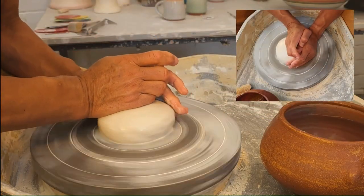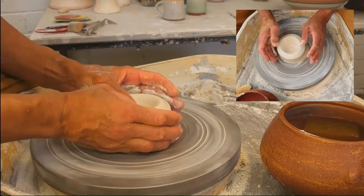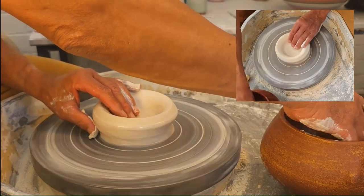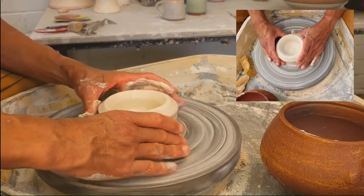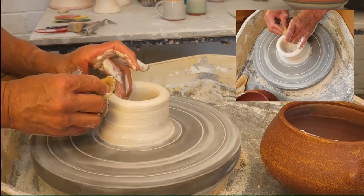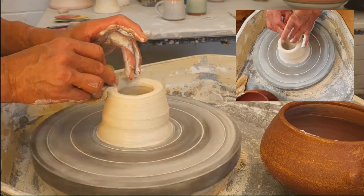I imagine when you first thought of doing pottery on the wheel you thought it would be a relaxing and calm experience. Well, this is probably how it originally starts — your piece is off centre, one area of your rim is a bit thicker than the other, things are going a bit too fast because you don't have much control of the pedal, and when you try to pull your piece up it will be a little bit irregular. The rings will not be nice and even, and at this point you're probably not breathing and thinking to yourself, what the hell am I doing here.